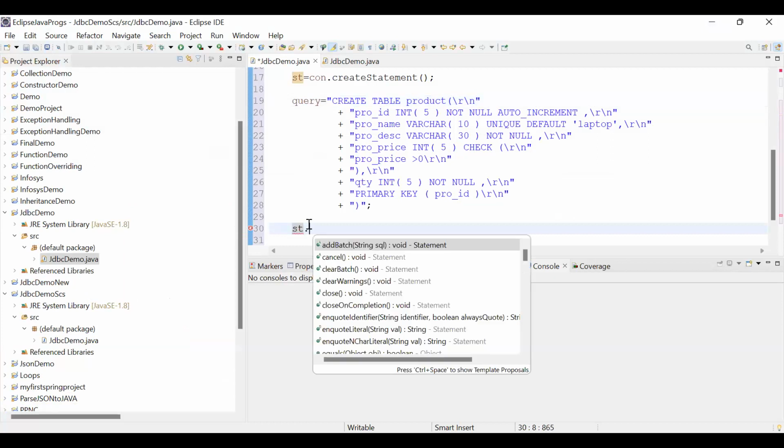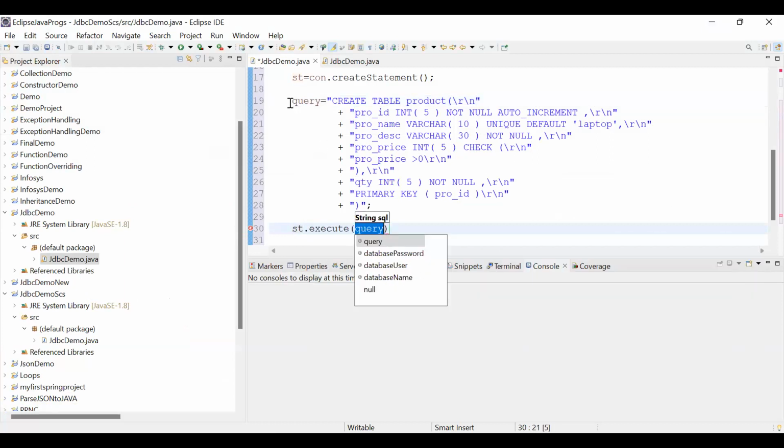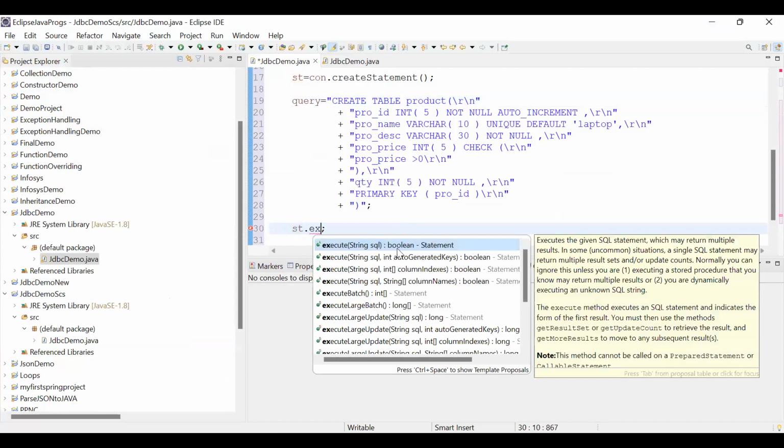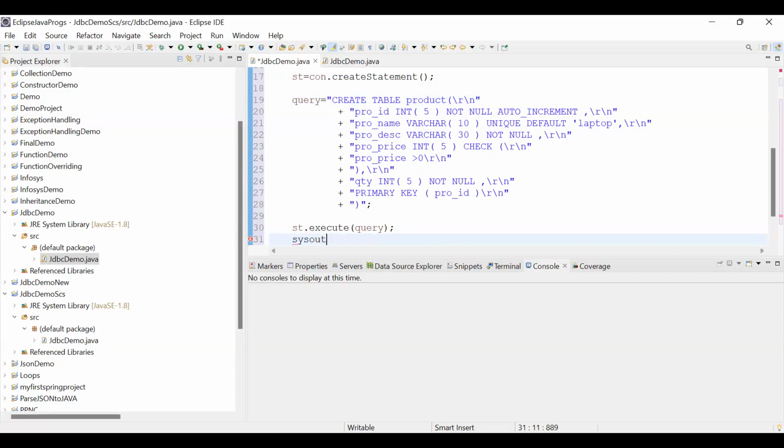So I will say ST dot execute, this query. And this returns a boolean. If it creates the table, it means it is successfully done, right? And I will sysout: table created successfully.